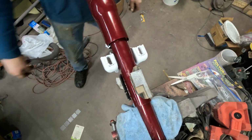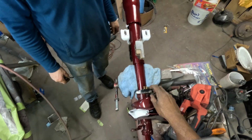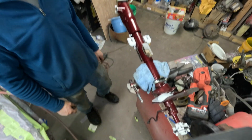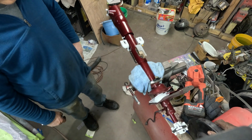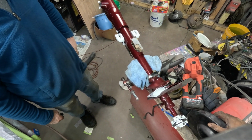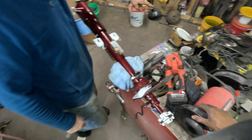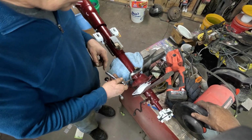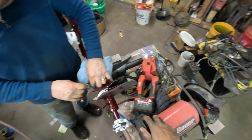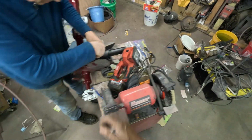Hey, that pole's only have 3. You don't even need this here. Oh, because of the console and shifter. You want to take it off? You can. You have the one on the shifter, right? Yeah, it's right there. So I think that's the shifter. Are they the same? It might be a little different. Let me look at it.